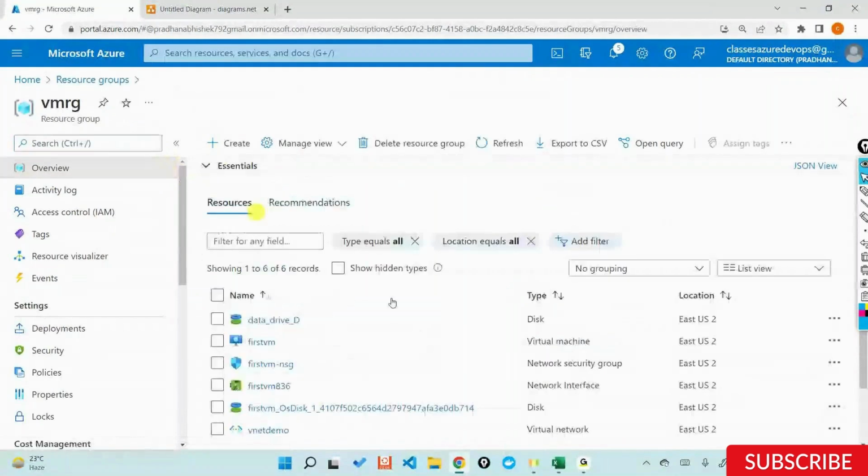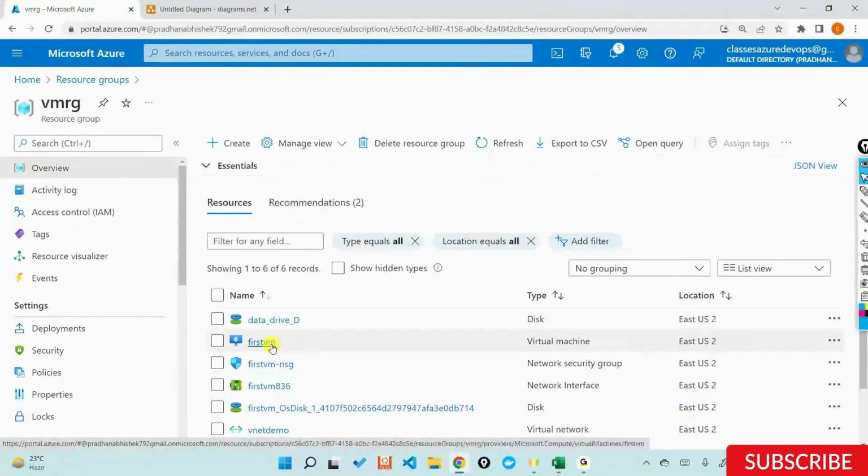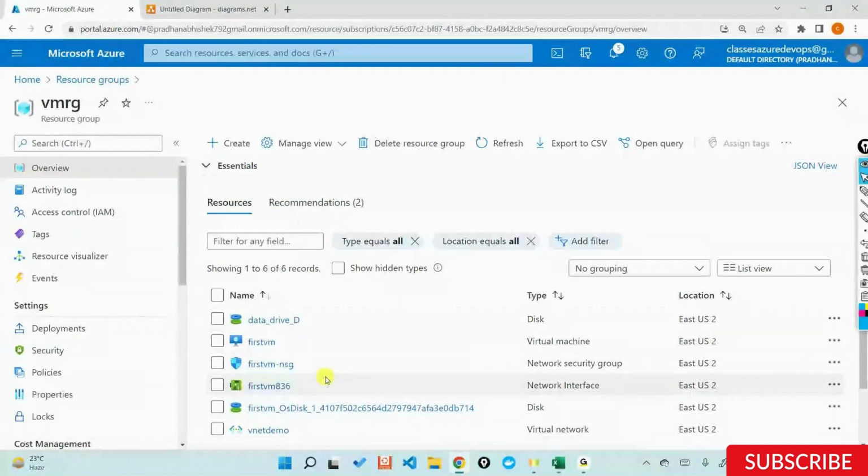a virtual machine is not just one piece of a resource like a storage account, but rather a cluster of resources which closely interact with each other and which each has a particular role to do. You have something called a VM itself, the central piece of everything, which has its own disks. You have an OS disk and a data disk. Two different things here, OS and data.